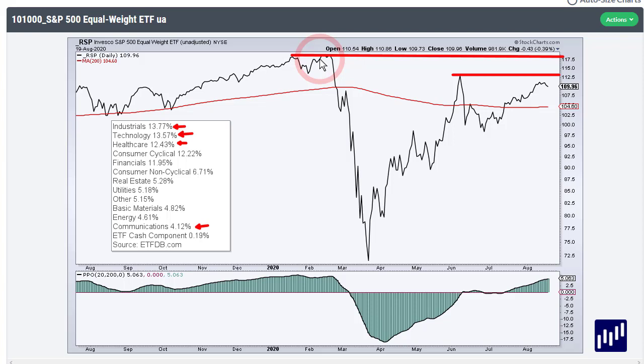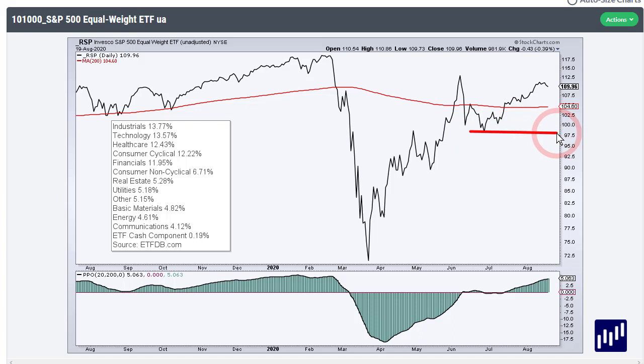We've got healthcare leading the SPY higher. Healthcare is one of the bigger sectors. But when we look at the equal weight version, we can see it's not as strong. It's above the 200-day, and the PPO 20-200-0 is positive. So that means the 20-day EMA is above the 200-day EMA. So the cup is half full, and you could mark your support there at the June low.